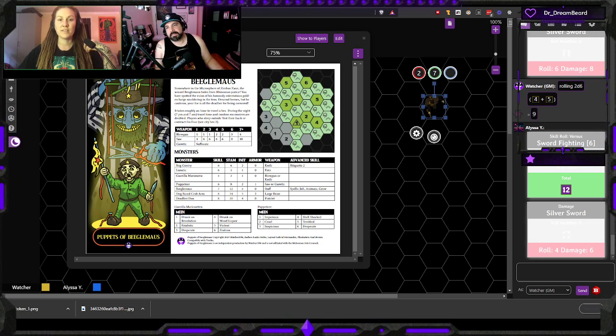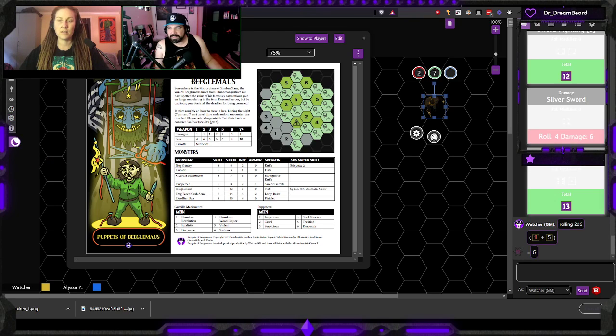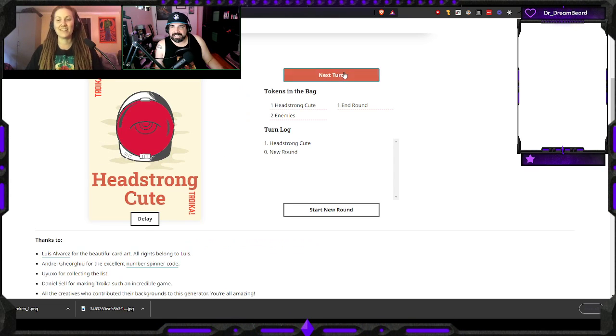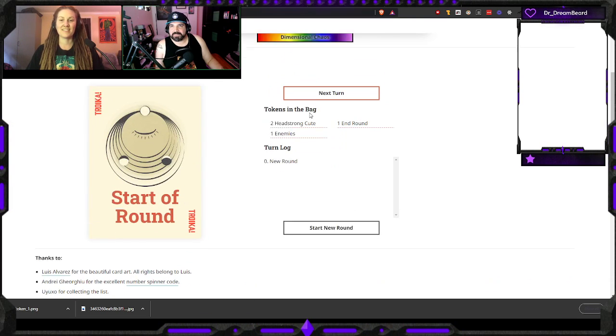Yes. All right. I come at one of them with my sword. Okay. 13 versus a 6. Okay. Rolling damage. 6 damage. Yeah, you pop it right in half. Half a puppet. Jeez. And next turn, it is the end of the round. So we start another round. One puppet left. Start round.